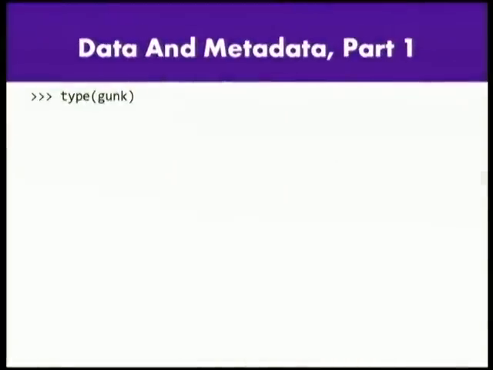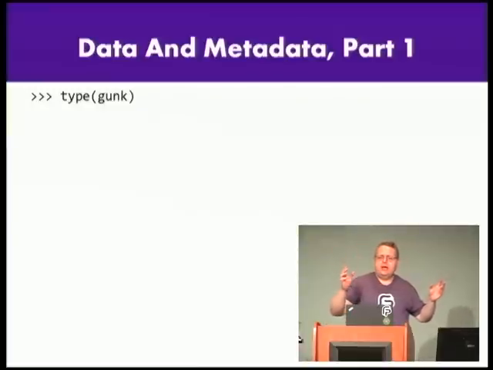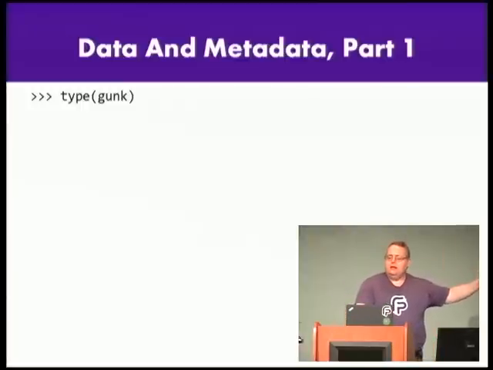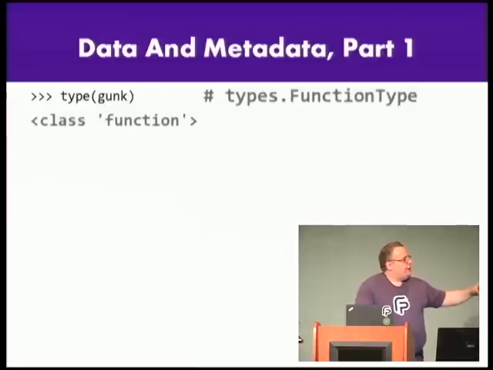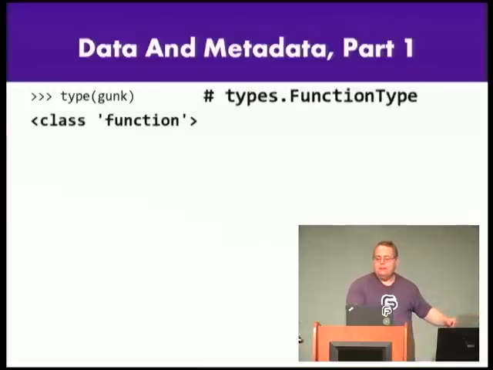So instead, let's talk about all of the data and metadata that is associated with Python bytecode. This is all the stuff you need that's stored in two different kinds of objects in order to run Python bytecode, in order to have a callable object that uses Python bytecode. So let's start with, this is all going to be about gunk, our dumb little function. We're going to start with the type of gunk itself. It is of type function type, which the repr says class function. That is a function object, that is a callable object that uses bytecode.